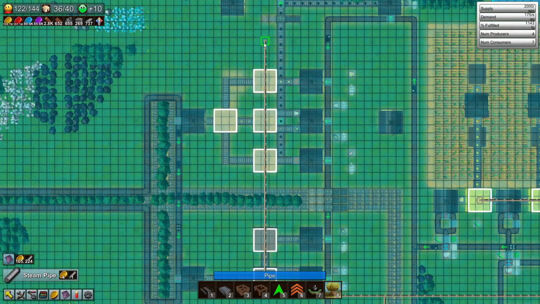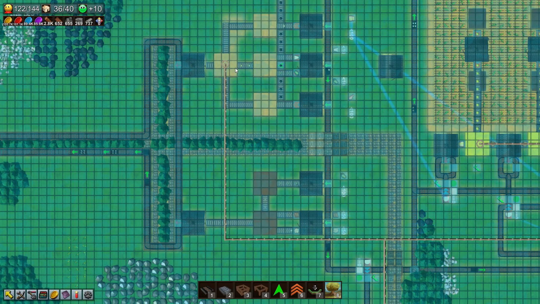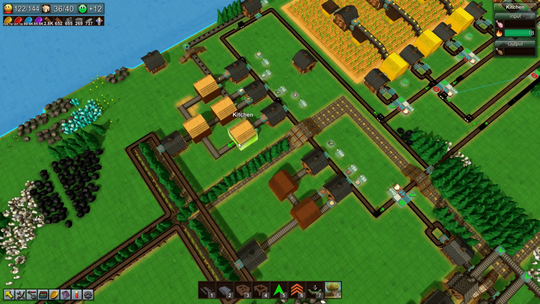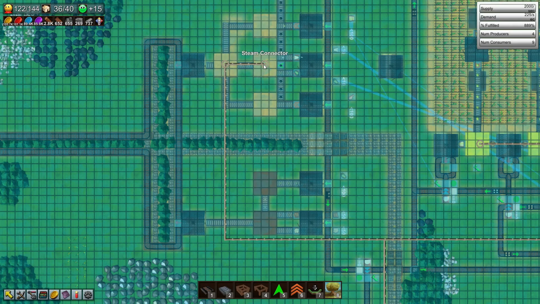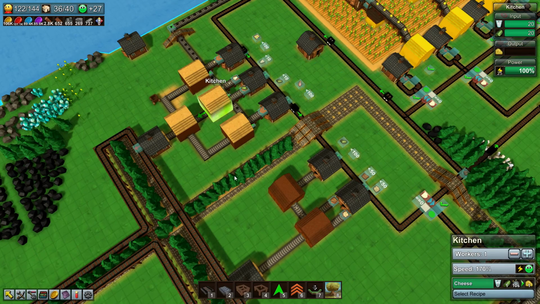Let's remove those. That one, that's the important one. Is any of these? No, I do want to add that. Oh. That one. There we go. Yeah, because that takes 10 seconds to produce cheese. So any boost we can give it is helpful.